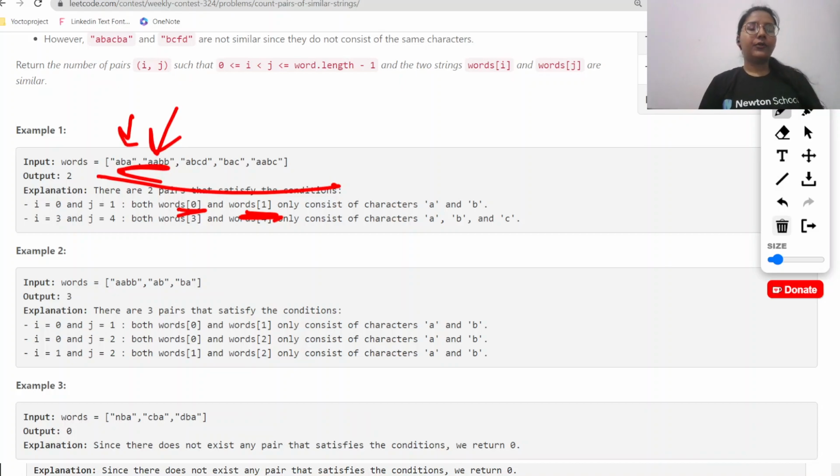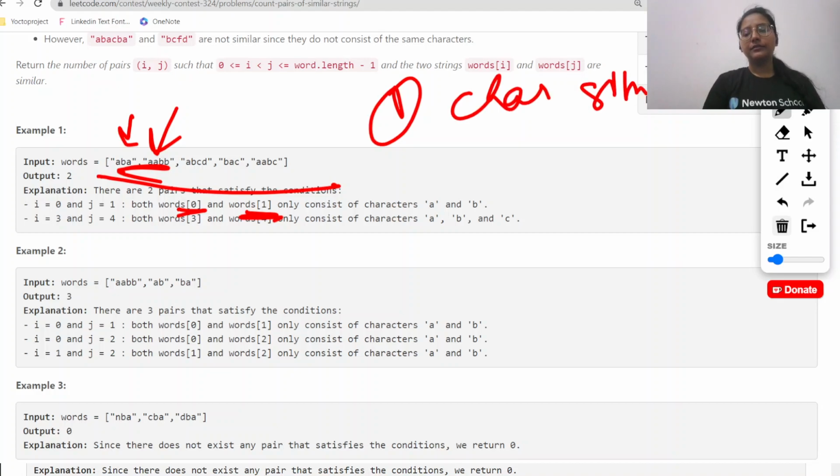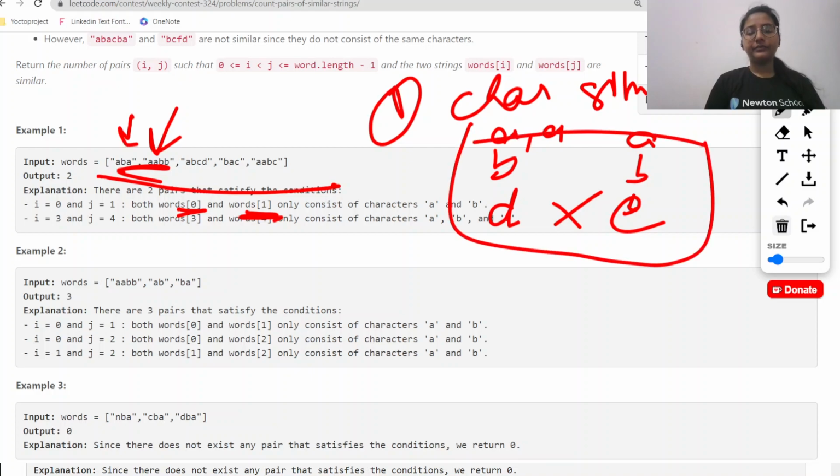The first thing is that the characters which are there should be similar. And similar simply means A, then B. Even if A is repeated in any of them, that doesn't matter. But they should be similar. But if here comes D, and there it is not D, say it is E, then surely that would not be a match.